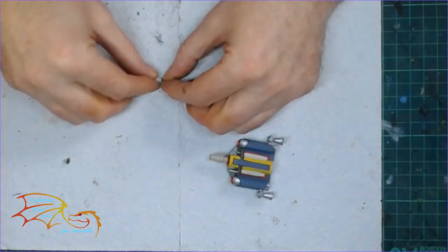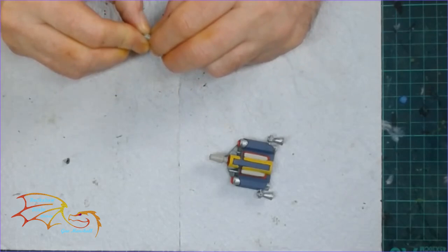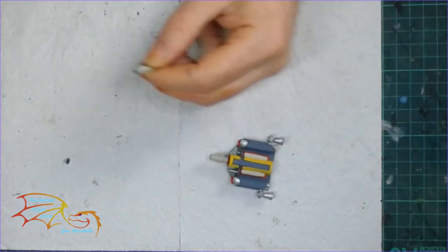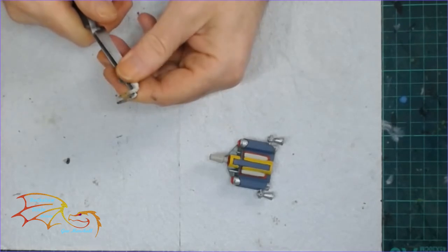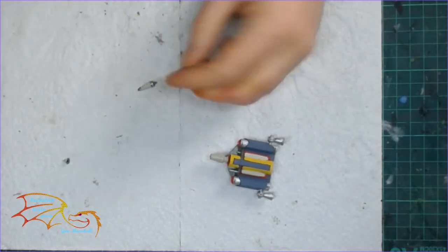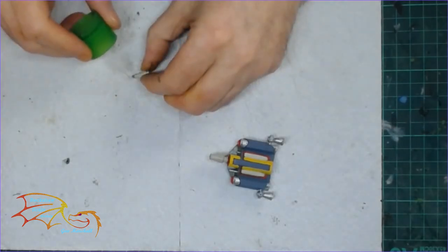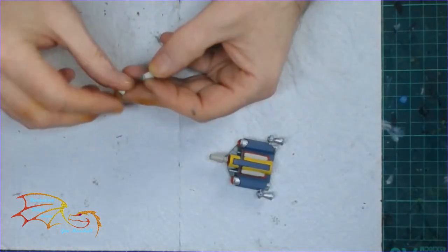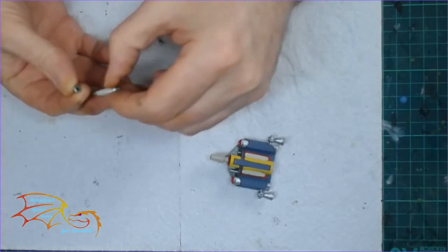Next is the middle section of the rocket. There's two halves here to be placed together. Again, these are quite tight to fit, so I had to use my locking tweezers just to squeeze the part into position. And then once that was done, a little bit of cement for the warhead itself, and that just gets placed on top.